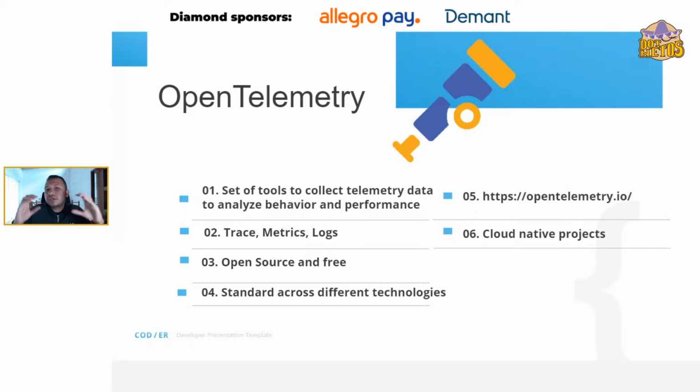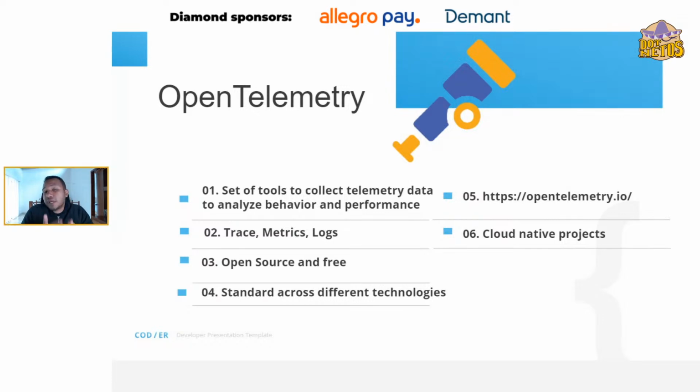So with these three concepts, we can have all the information that we need in order to know what is going on in our applications. We will see this deeper in the next slides, but it's important to highlight that OpenTelemetry supports this. So with this, we are covering all the information that we probably need from our applications. Also, OpenTelemetry is open source and free, so we don't need to pay for something, and we have a lot of support of the community.